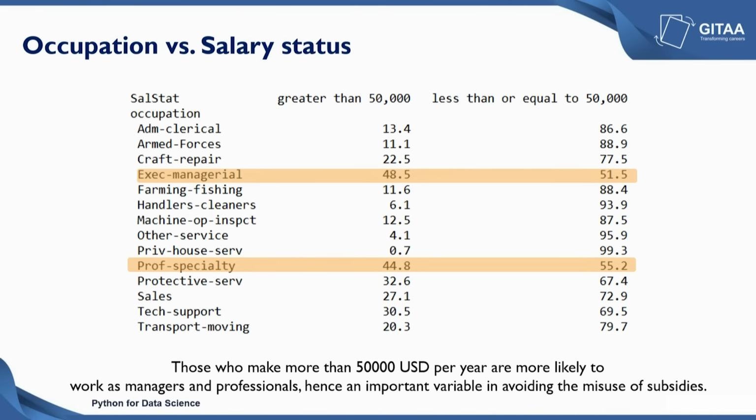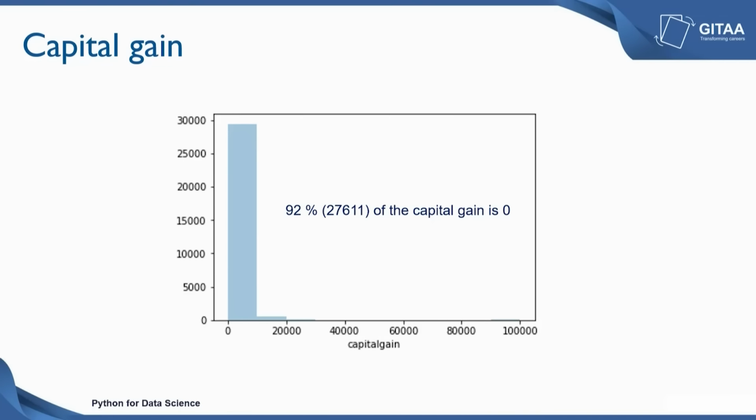Capital gain is one of the variables that we have from the data frame, which is an important variable, because if the capital gain of the individual is high, then the salary status could be high. So, this could be one of the important variables to classify the individual's salary status, and the plot shows the frequency distribution of the capital gain variable. Though the capital gain is ranging from 0 to 1 lakh, but there are more observations in between the bins 0 to 20,000.